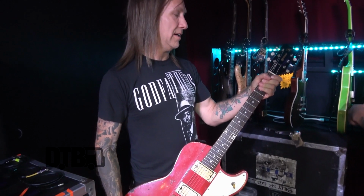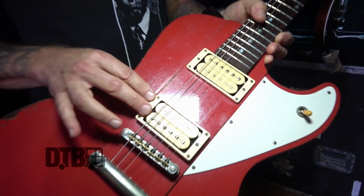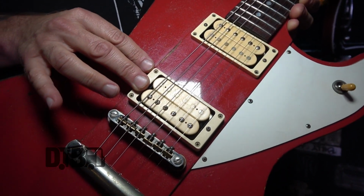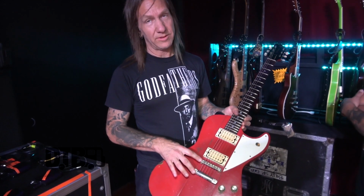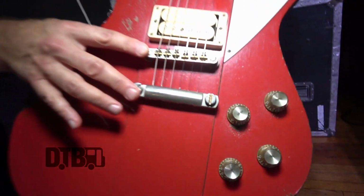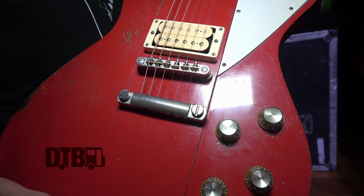Strings, these are 11 to 50s. Yeah, 11 to 50s of the Dunlops. We're a half step down on a lot of songs, so we go with 11s on these. These are DiMarzio 36th anniversary PAFs, the double creams. I can go deep where this is advanced plating, locking ABR bridge, so these things lock to not get that wobble in there.